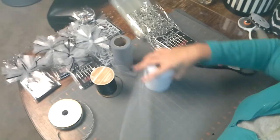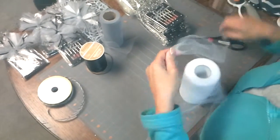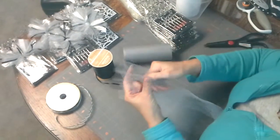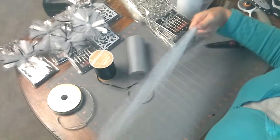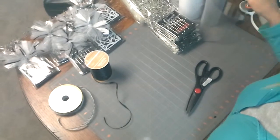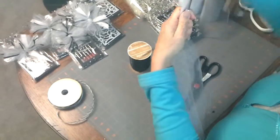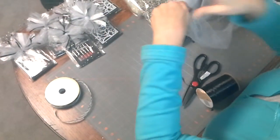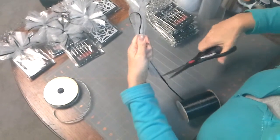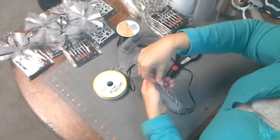I have some white tulle. If you guys have a Hobby Lobby near you, these are 50% off — these huge rolls, you get them for $5. It's going to be wonderful. I get them in every single color. So I have it here in a white and then I had a silver. I don't think silver is at Hobby Lobby right now, but you can use any color. Then I have this fun raffia, and I'm going to double it because I want it to be a little bit fuller.